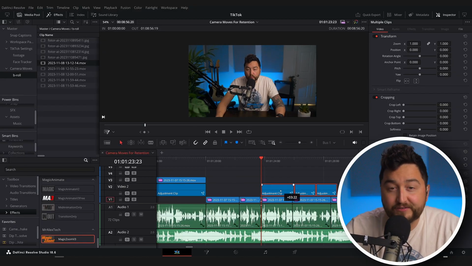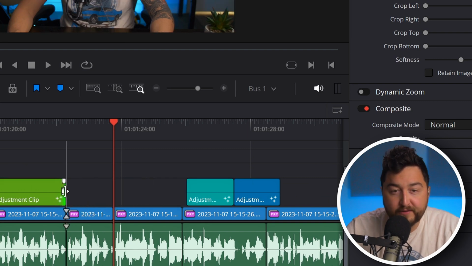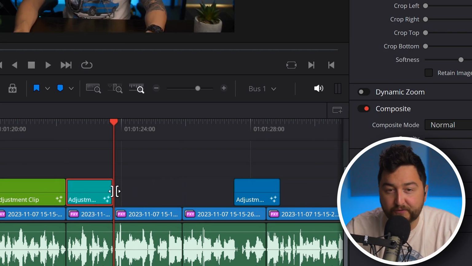Now, I like to use colors to keep track of the different types of camera moves that I've created. I've given hotkeys to the clip colors to quickly apply them. I'm using my F keys for my clip colors. So here we have blue for the zoom and hold, green for the push in, teal for the punch in. This is really great because now I can visually keep track of which camera moves are which.